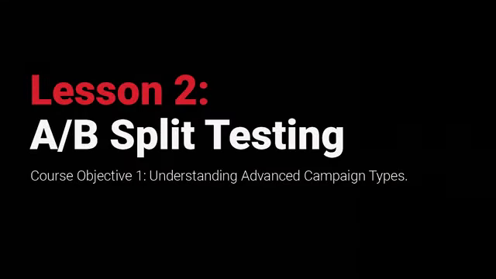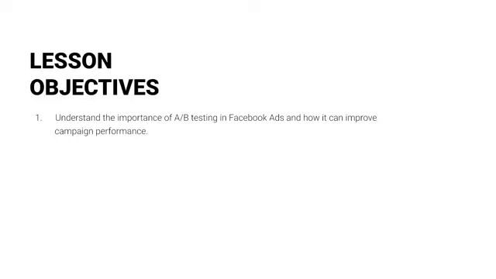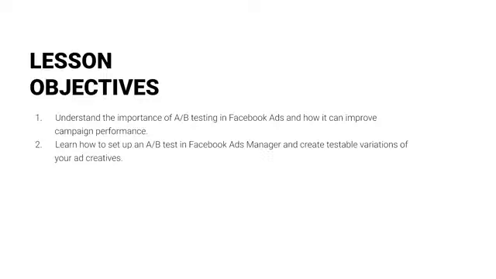Lesson 2, A-B split testing. Now, the lesson objective here is to understand the importance of A-B testing in Facebook ads and how it can improve ad campaign performance. We also want to learn how to set up an A-B test in Facebook Ads Manager and create testable variations of your ads and creative.